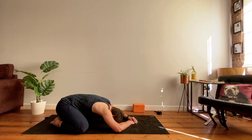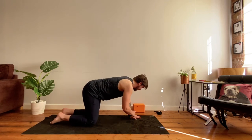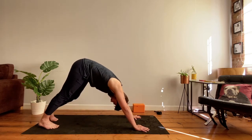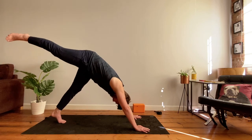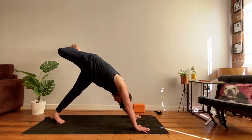And just keep your breath flowing for just a few more times. And then let's make our way into a down dog. Hips high again. Bending one leg, straightening the other if you need. Walk that dog again. Inhale, right leg up. And exhale, we bend the knee, stack that right hip on top of the left.